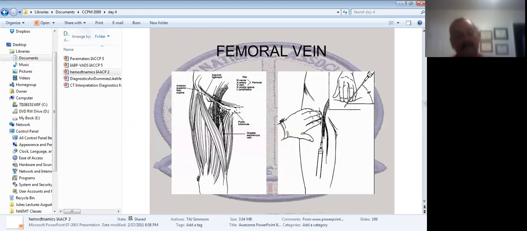But if the patient's in full arrest or in a shock state so that you're unable to palpate an artery, then again, it's just a blind stick. When I was at CareFlight, these were what we used in the days before intraosseous. So we used to do these all the time. These are reasonably easy to do, again, with just a little bit of practice.